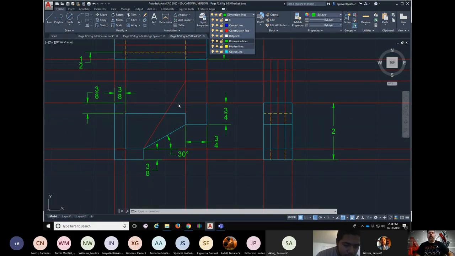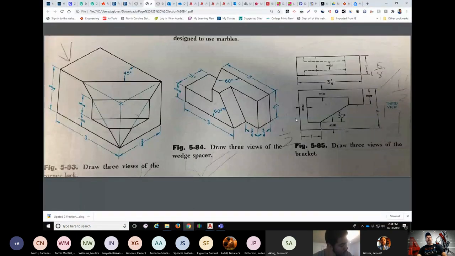In actuality, what happened with that one is I went to put this construction line in, this 30-degree angle here. I started it at this point, and I wanted to go back and make sure where that point ended up. I came back over here, looked at it, and said it touches there. I wasn't sure if it touched here or here, so I said I'll just go over there and check it.